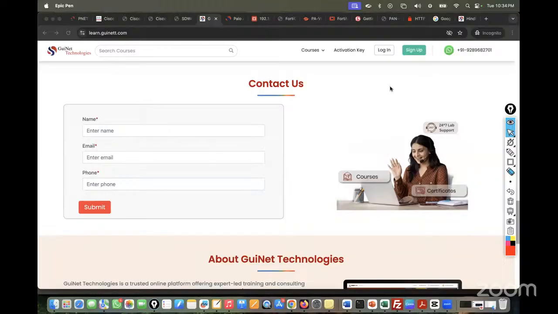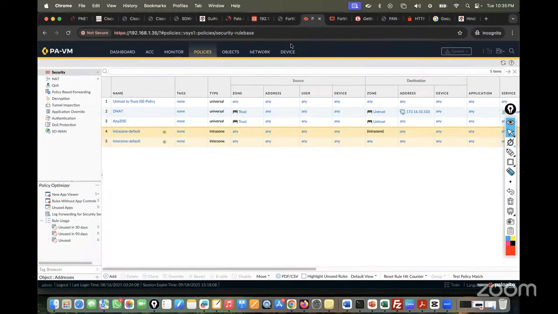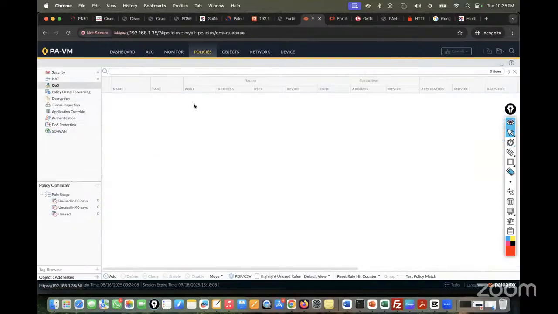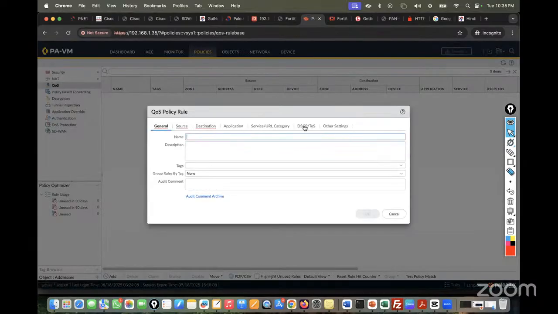Hi, Vishal. Do you cover QoS? You talked about bandwidth restrictions, so we can apply QoS for a particular application. Rama, I'm finding it hard to understand you. Can you speak a bit slower or louder? Will you cover QoS in this session? Are you really using QoS in the Palo Alto Firewall? I can cover it, there's no problem. But in my entire life, I have not seen the Palo Alto Firewall do that. But if you have any use cases, just ask me and I'll cover QoS. There's no problem.